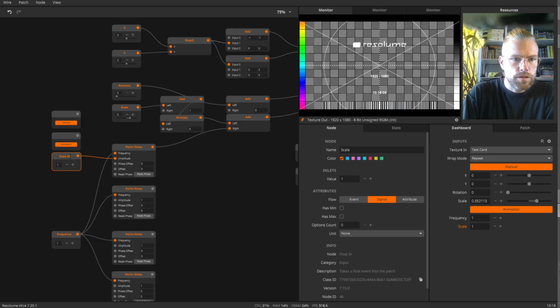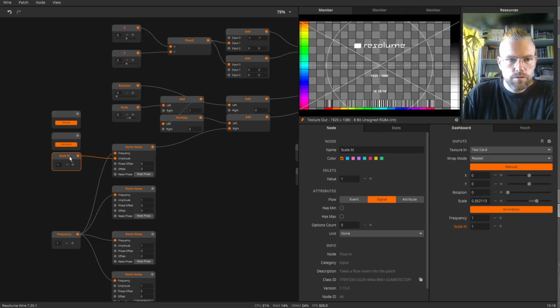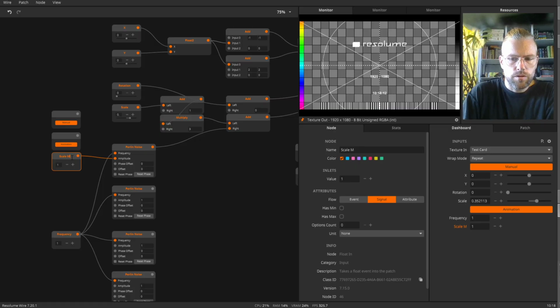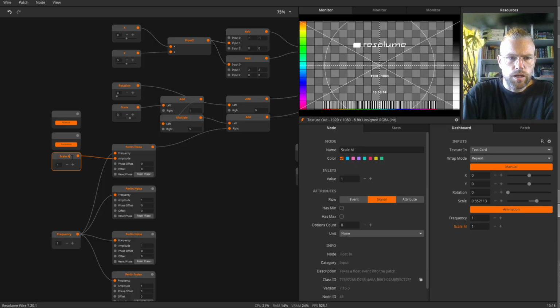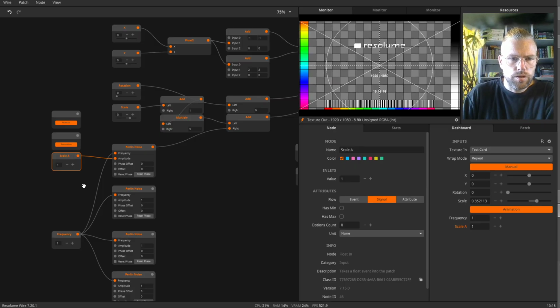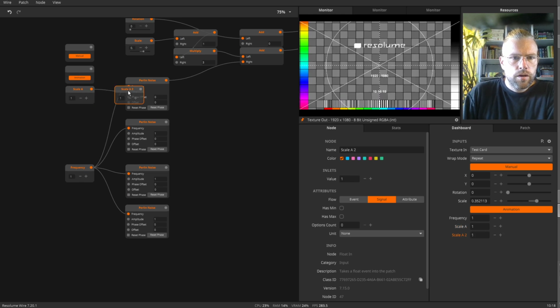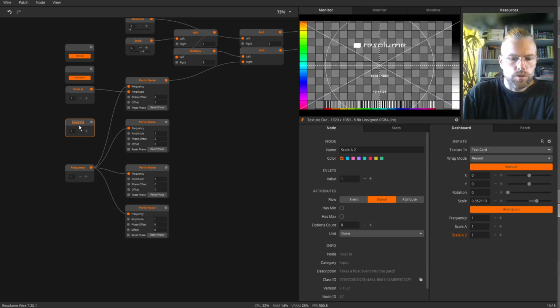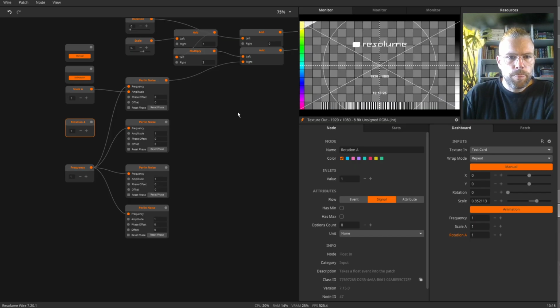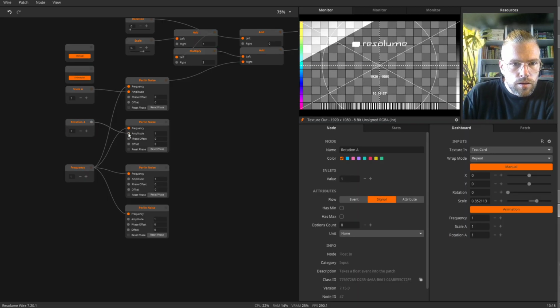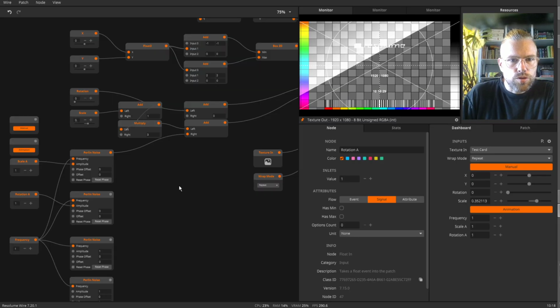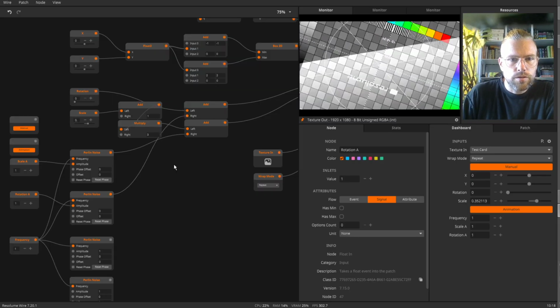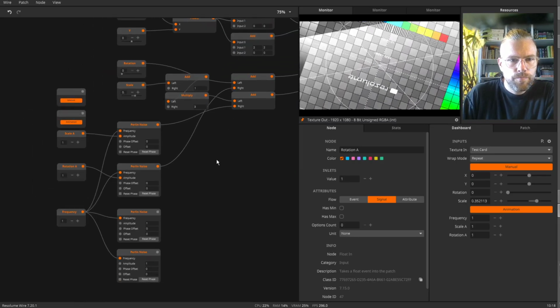So let's call this scale M for motion, or A for animation. Let's call it A. This one will be rotation A. So it's always a bit of a search to find the right names for everything.